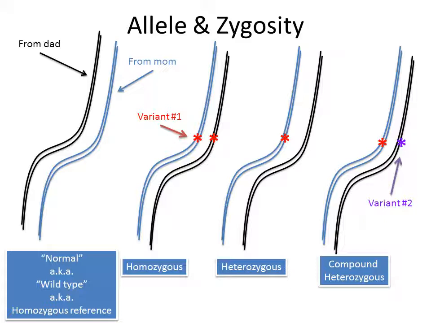An allele is like a flavor of a gene, defined by the variants in it, and each person has 2 alleles of every gene. If both alleles match the reference sequence, that's called homozygous reference, or wild type. If a variant is present on both alleles, that's called homozygous. If a variant is present on one allele but not the other, that's called heterozygous. If there are 2 different variants present on opposite chromosomes but in the same gene, the 2 variants together are referred to as compound heterozygous.